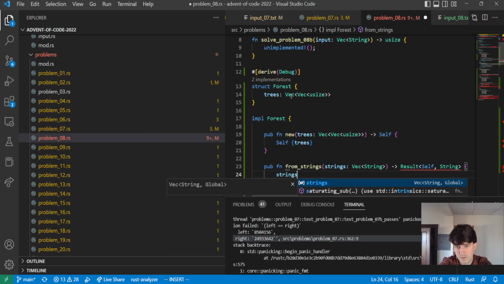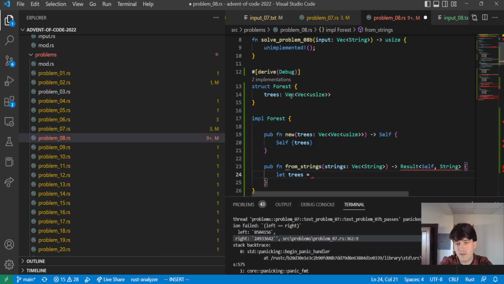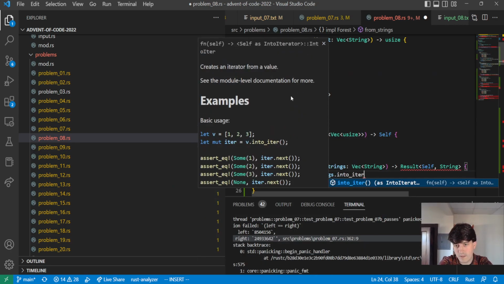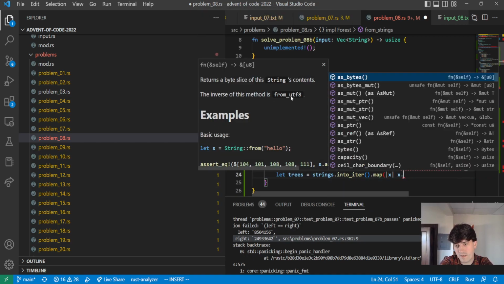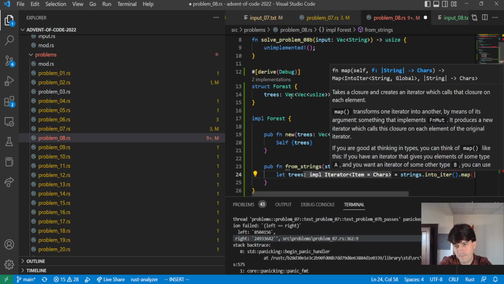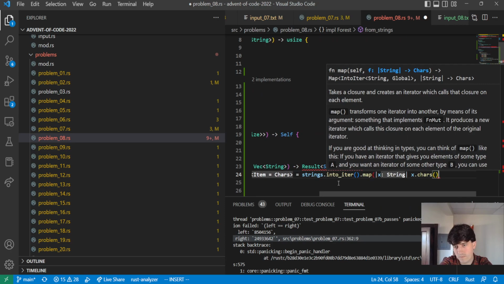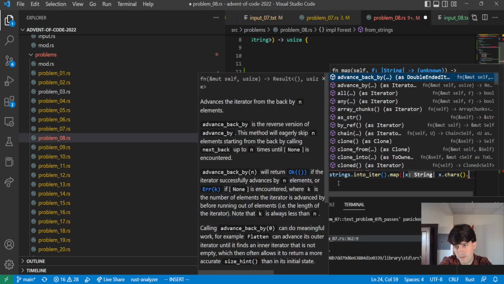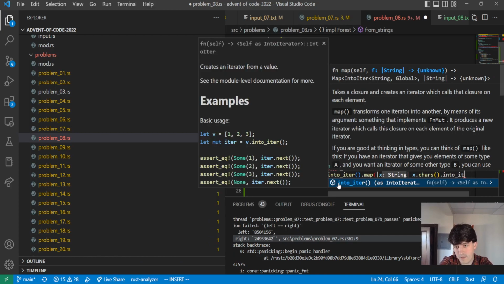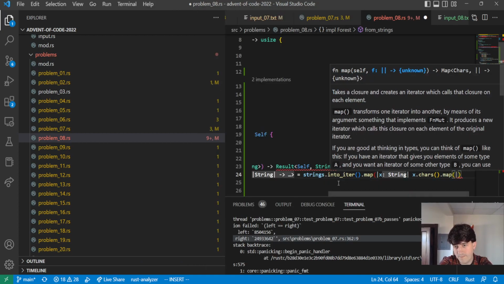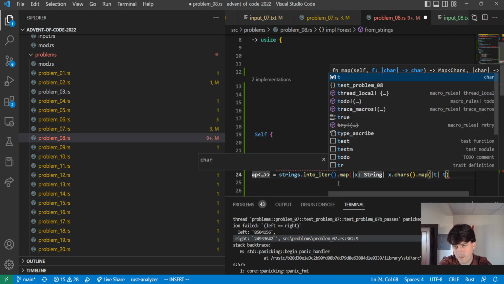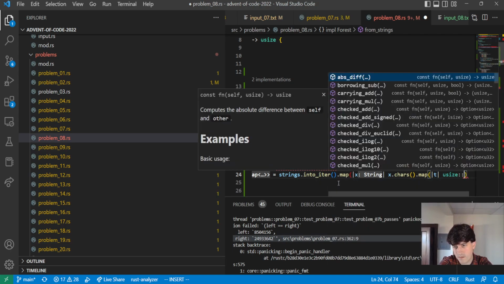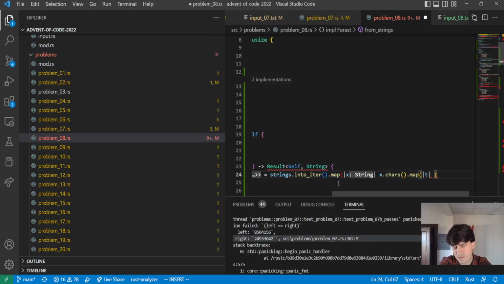And so now this becomes let trees be strings dot into iter dot map x dot chars dot into iter, it's already an iterator, dot map t usize parse, or is it t dot parse?